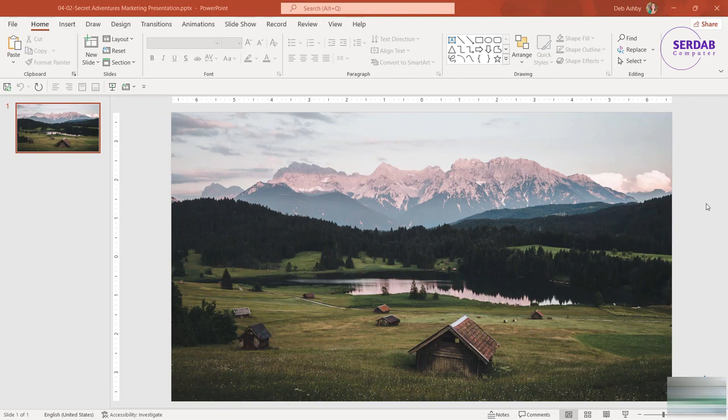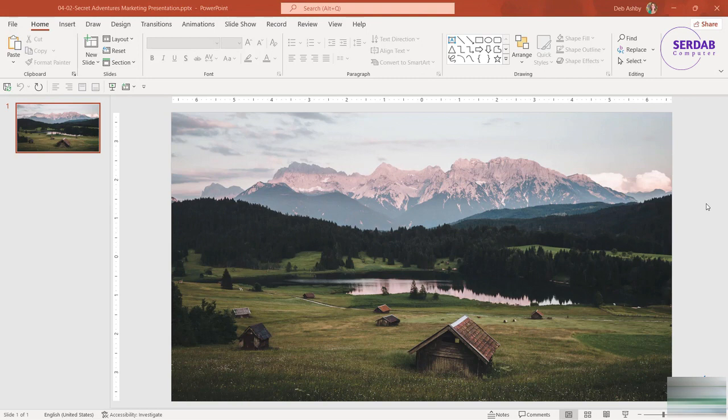And one thing you really don't want to do here is have an image that's completely going to distract away from the text that you have on the slide. The most important thing here is the text. The image is just there really to add a little bit of interest and to convey your message. So how do we get around this problem? Well, there's a couple of things that we could do here.